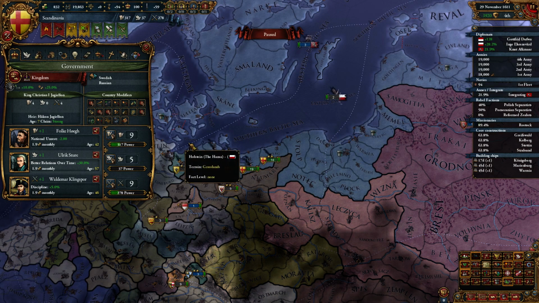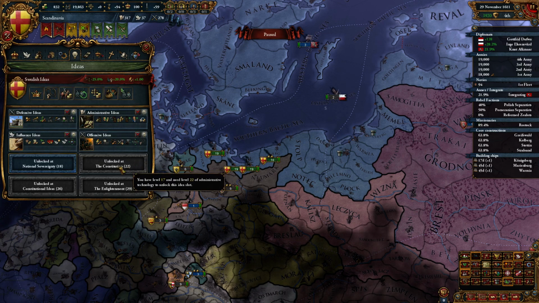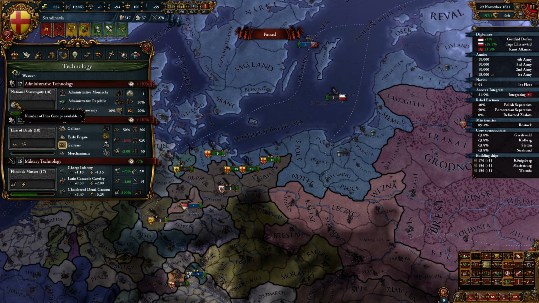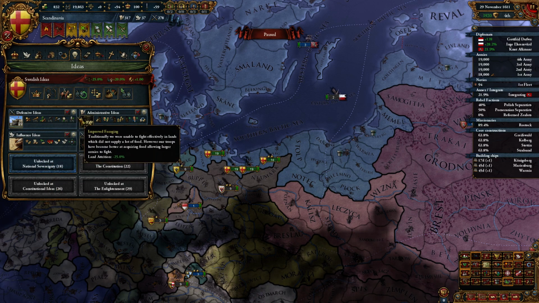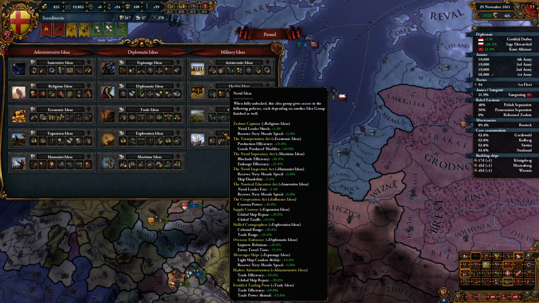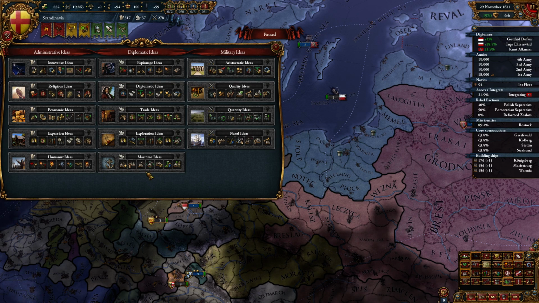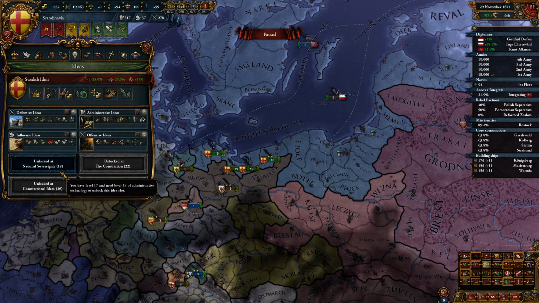We have no focus right now. We're behind time on military. Our next idea group is at Tech 18, which is very soon. So in about 11 years, we'll have another idea group. So far, we went military, administrative, diplomatic, military. So I don't think we can do another military, can we? Actually, looks like we can. Wow, that's a lot of military ideas. Yep, 50%.